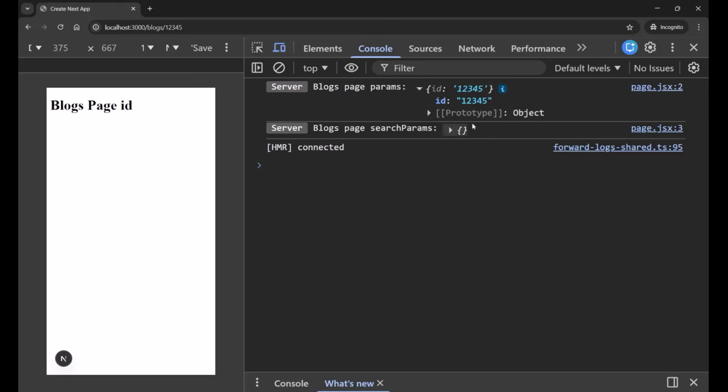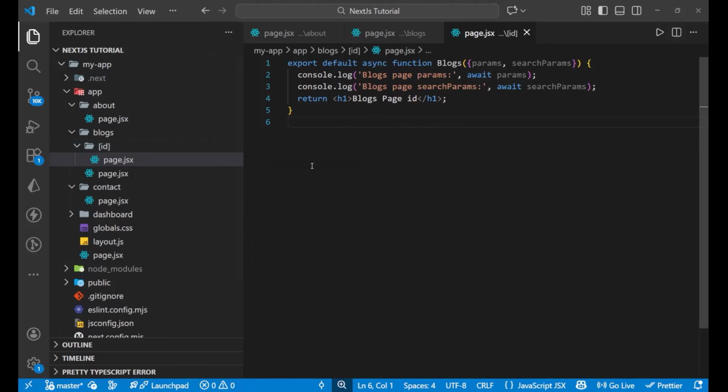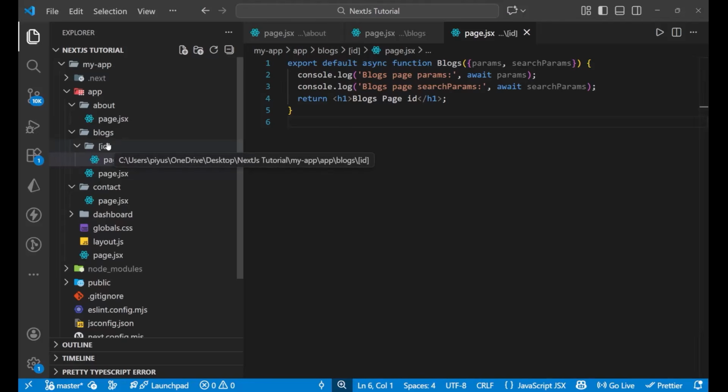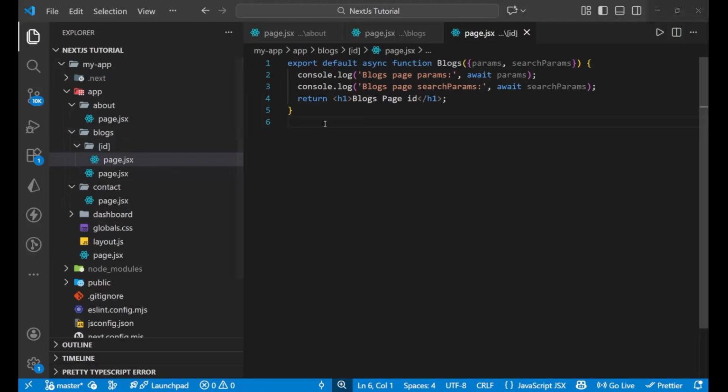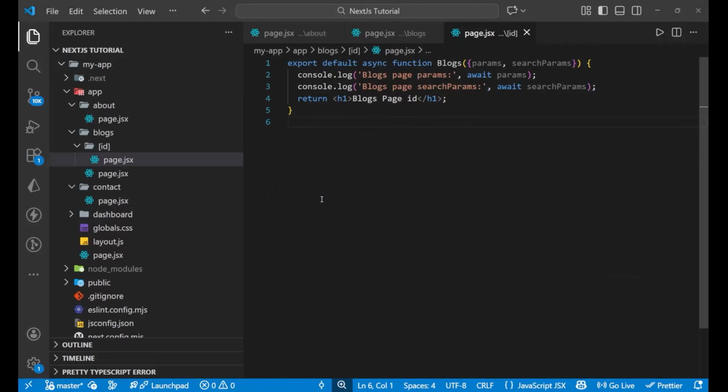Simply, I got this id. Why did I get this id? Because it is giving me the value of the URL path. And when you put this square bracket thing, this slug here, then you simply get that particular value inside this id in params. Fine. Okay, this is done.